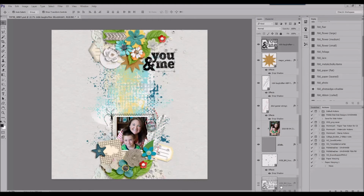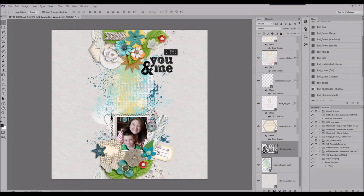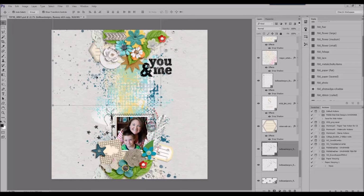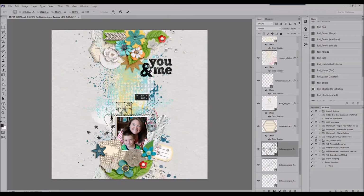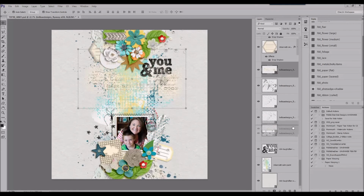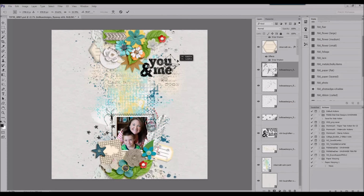So I'm just reducing the size. It was still bothering me a little bit, so I've reduced the size and pulled it down to the bottom layer. There you can see me adding those star stamps. I like how I balanced that out, and then I'm adding some darker splatters to the top and bottom. I tried that butterfly at the bottom of You and Me, but it ends up going to the top after I put on that text stamp or mask.